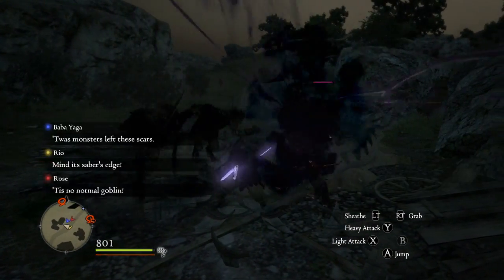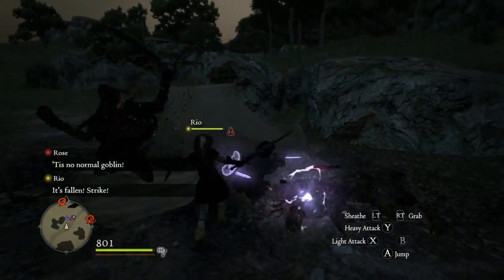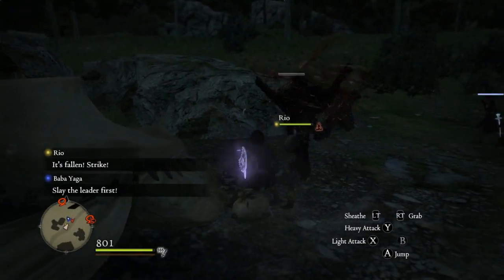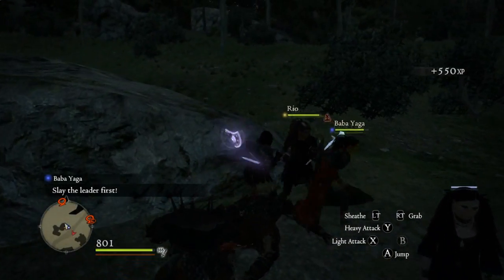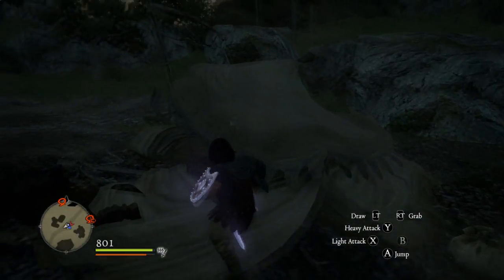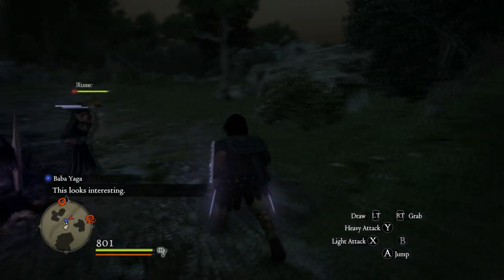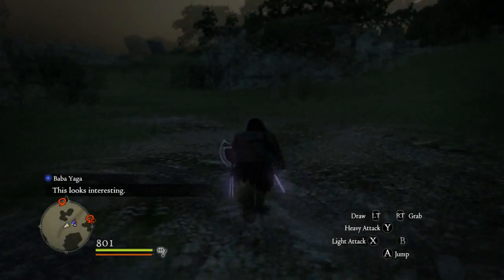Okay, these guys have a fair amount of health, but as long as I don't let them hit me, we should be okay. I'm just not sure how much damage they're gonna do. Oh, they're down. I'm just a little afraid of all of a sudden just getting hit and just dead.